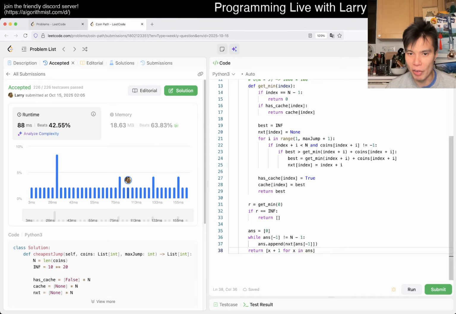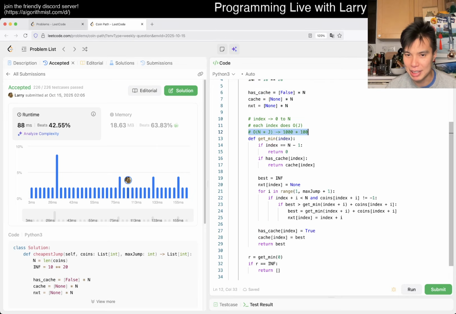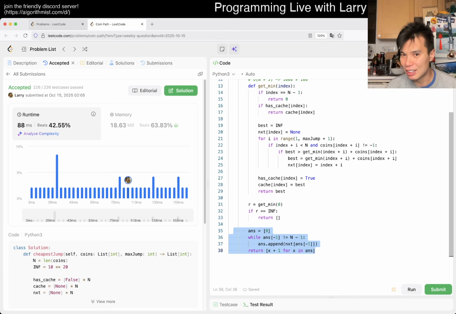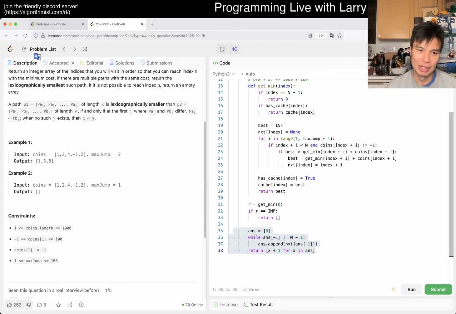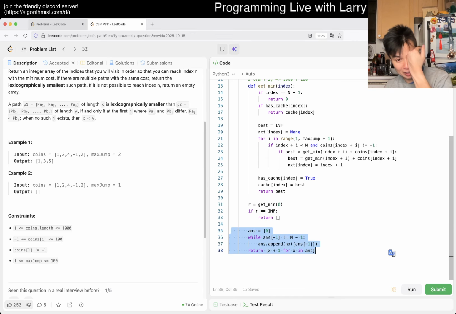What's the complexity here? We already went over it. This is O of n times j. Actually, technically it's O of n, but it's output sensitive, because this could be adverse, looking at every item on the queue. And that's all I have for this one. Let me know what you think.